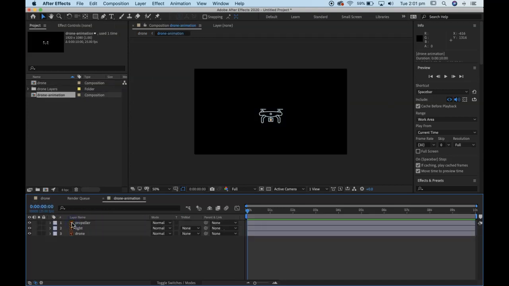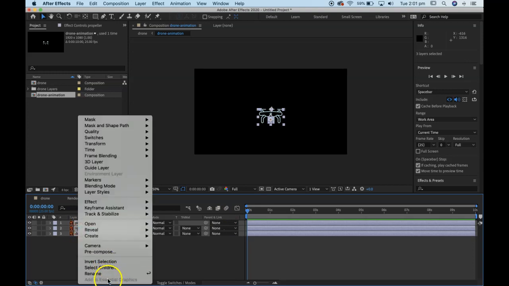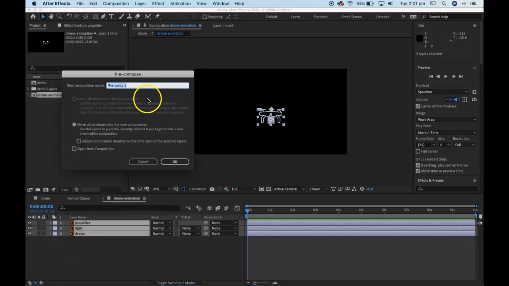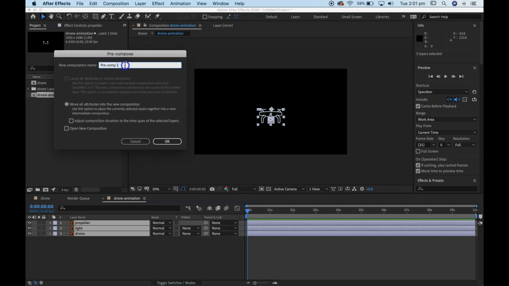And I'm going to go inside that composition. And I want to pre-compose this again. You'll see why a little bit later, but I'm going to select all those layers and pre-compose. I just right clicked on all those layers there, and I can find the pre-compose action, and I'm going to call this one drone loop.